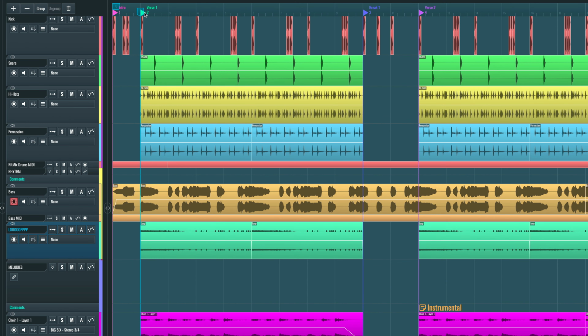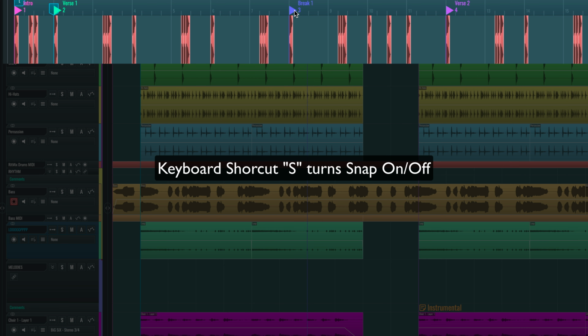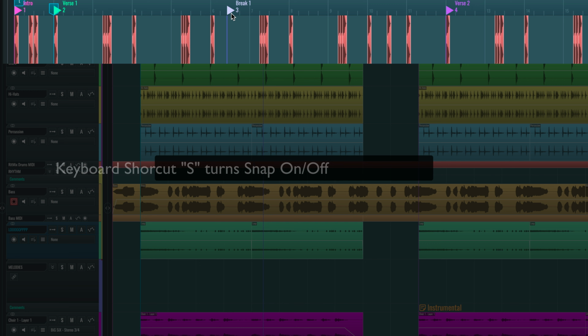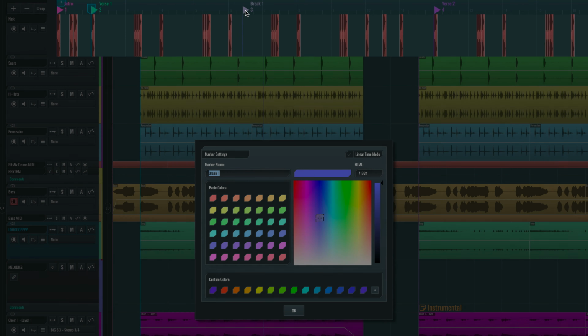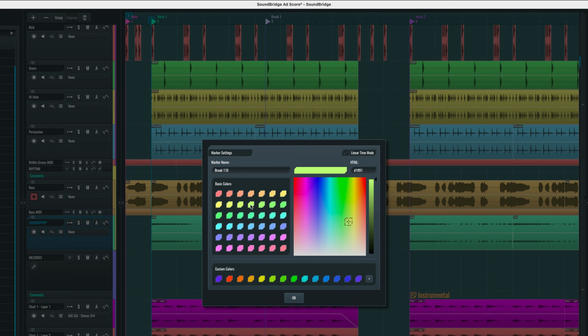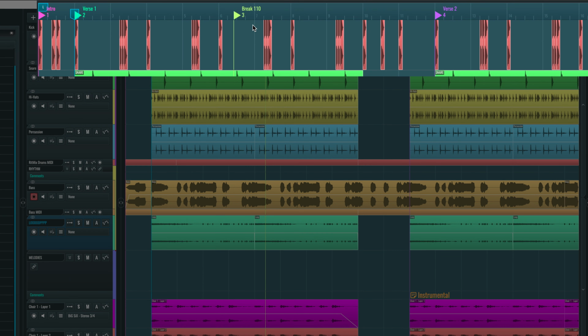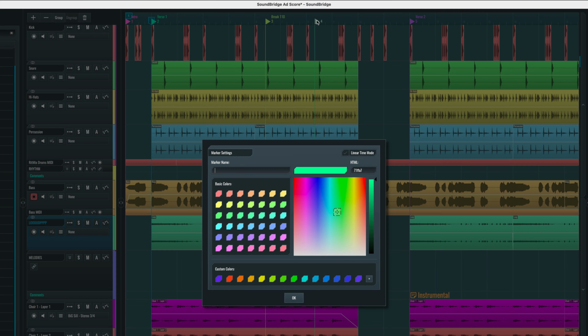These flags up here at the top are markers. So the markers, I've got snap on, so you can see they move along. S will disable snap, and then I can move markers freely. If you right-click on a marker, then that allows you to edit the title or change the marker color. So that's one thing you can do additionally, which is similar. But if you right-click an empty space, then that adds a marker. And you can see it added a number marker.